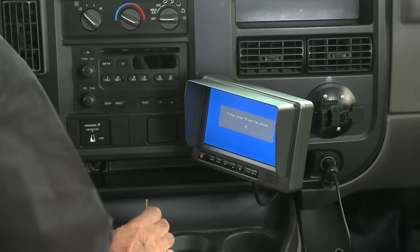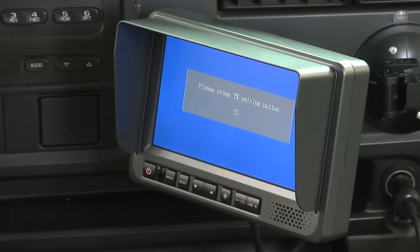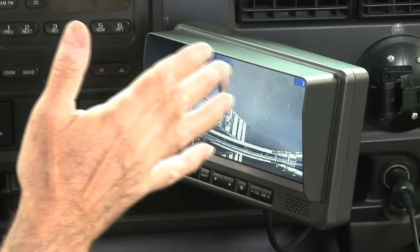Okay, right now we're having a countdown. We're at 55 seconds. Hey, Bill, it's time to push the button back there. Now, there's a countdown here. You get 60 seconds for Bill to push the button on the camera, and then this thing will pair. And once it's paired, pairing successful, we're ready to roll here.